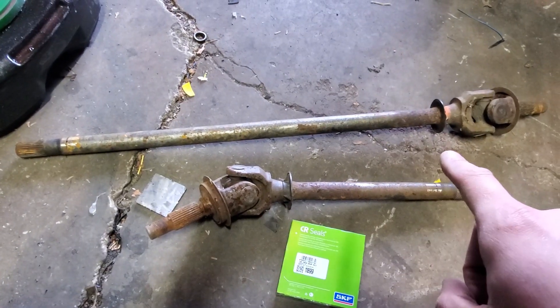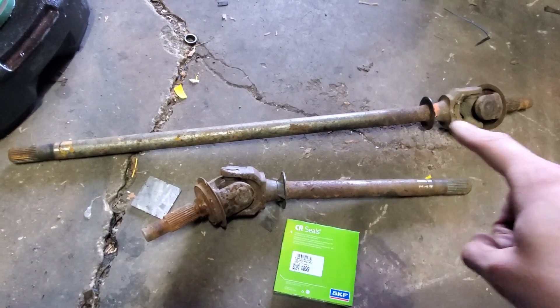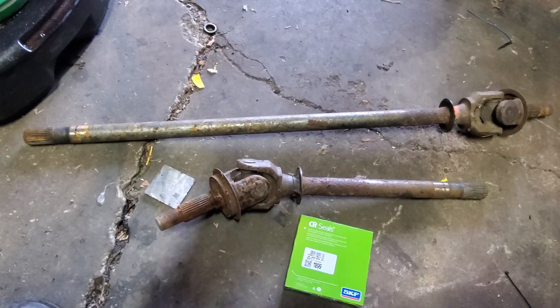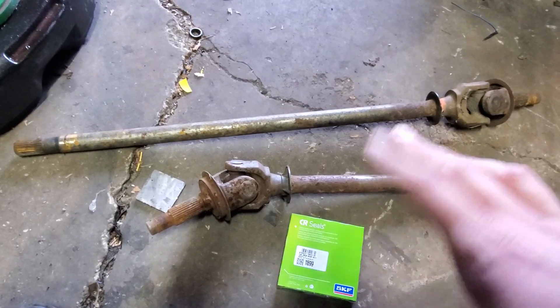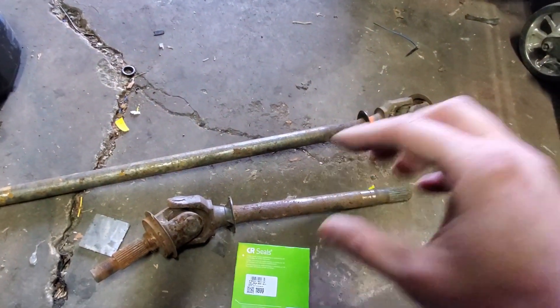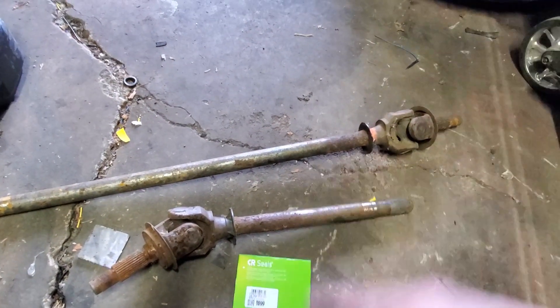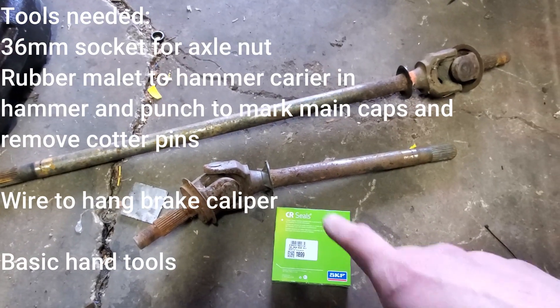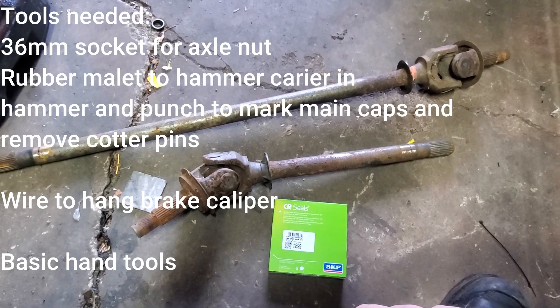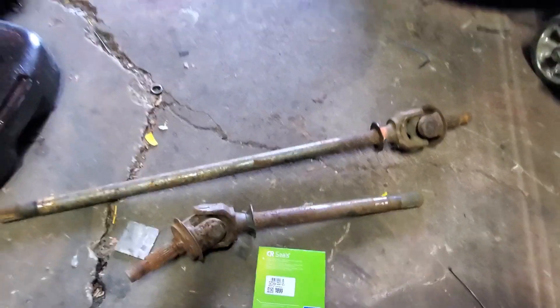To do this, you really only need the long one for the passenger side, as this is a one-piece, and the factory one has a little seam right here for the disconnect. I have both out already so I'm just going to toss them both in. Doing this does require you to pull out the entire carrier of the diff, pull the axles off, wheels off, brakes, everything off. Special tools you'll need: a 36mm for the axle nuts, and probably a big breaker bar. I have an electric impact, so let's get to it.